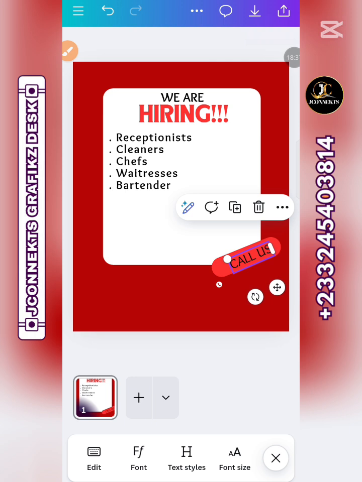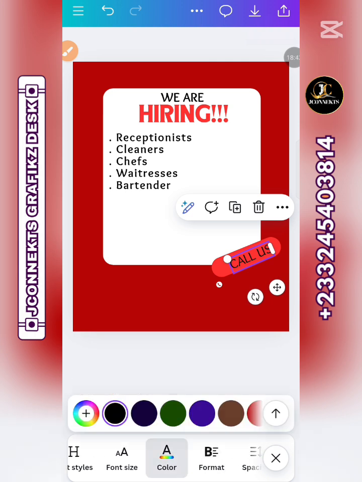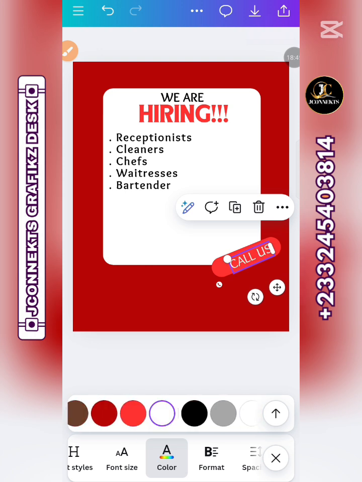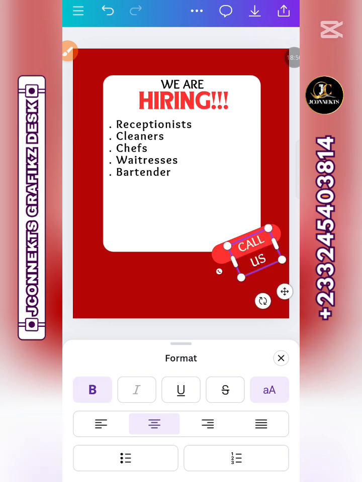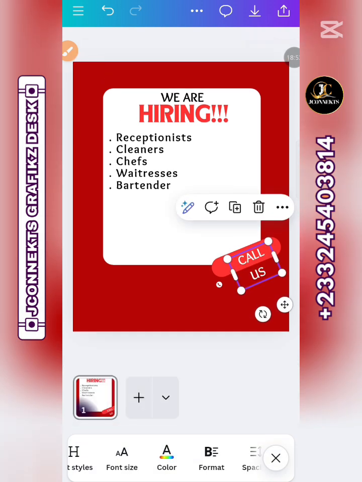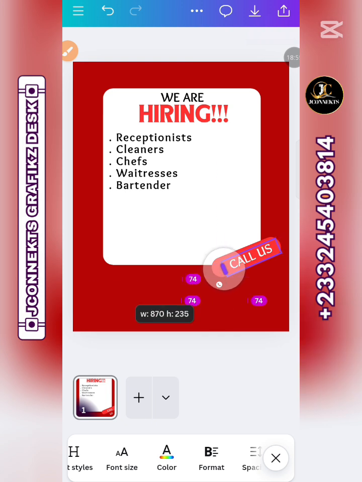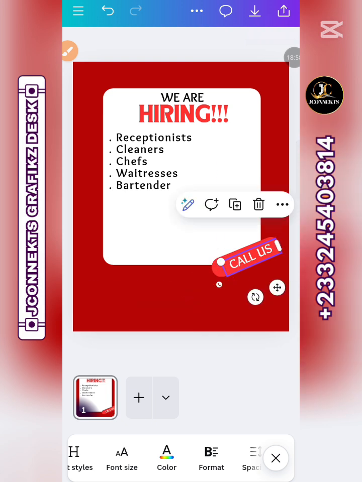And the black is not showing that well on the red background. So let me change the color for the text to white. White will look nicer there. Good. And let me make it bold also at once. So you make it bold. Good. And let's fix that by dragging the handle. Okay, so let's rotate it well and make sure that it is well aligned. And let's increase the size a little and reposition it nicely like this.